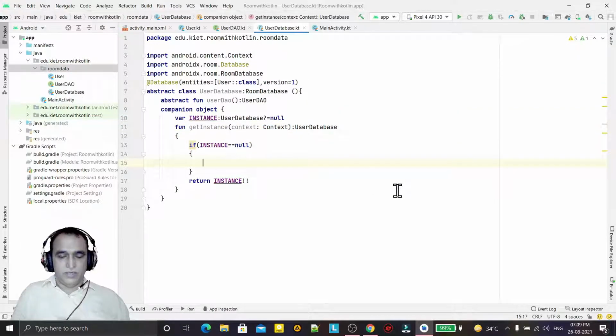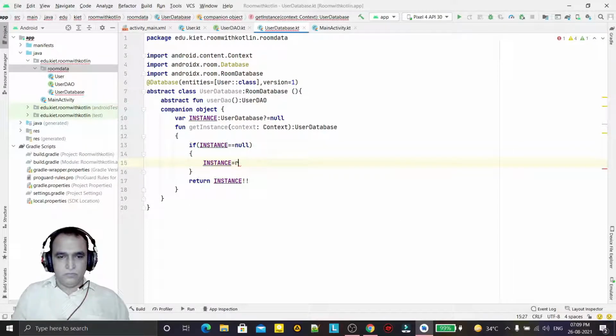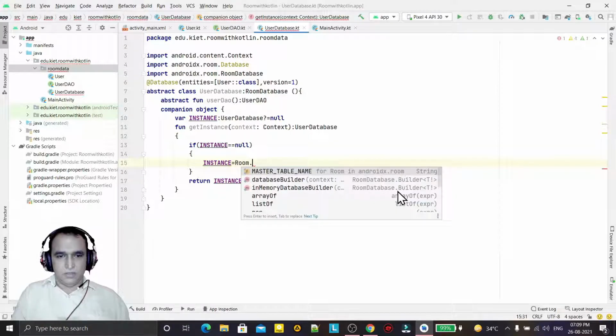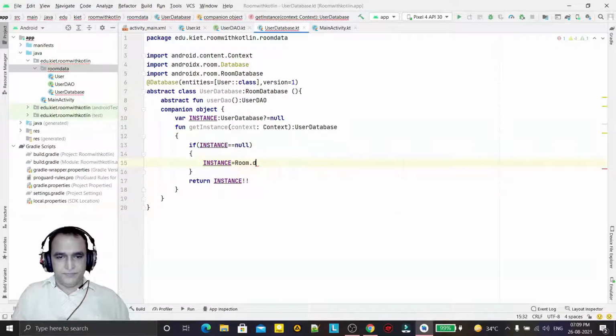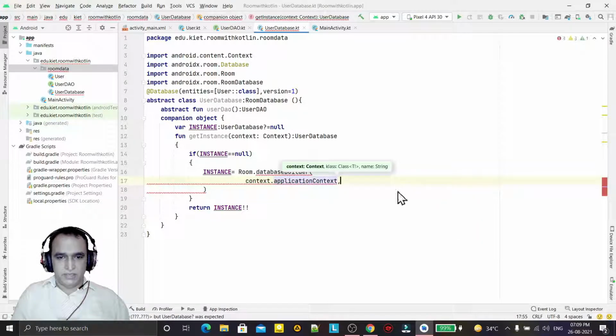So for creating this, we have instance equal to Room.databaseBuilder, and here we have to pass three things. First thing is the context, so context.applicationContext.